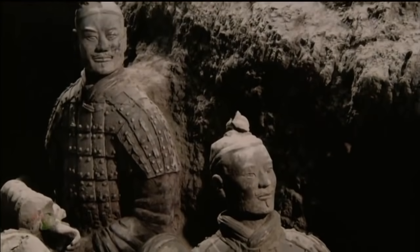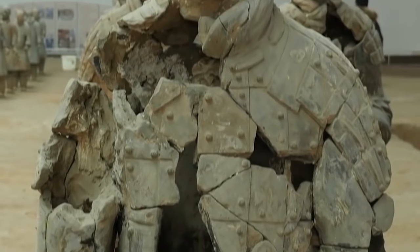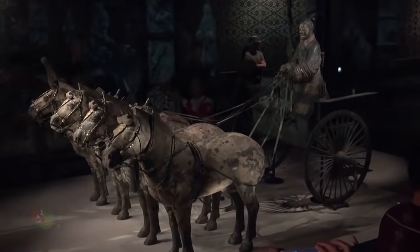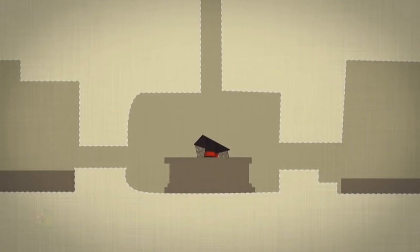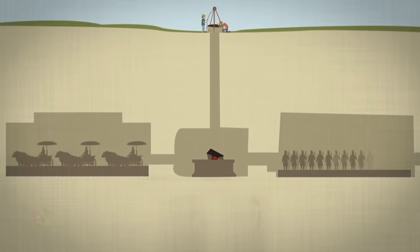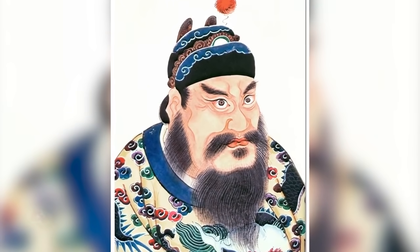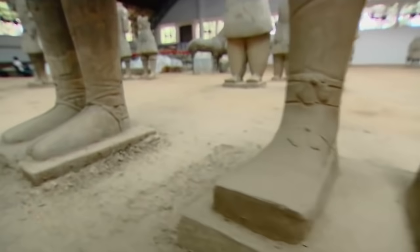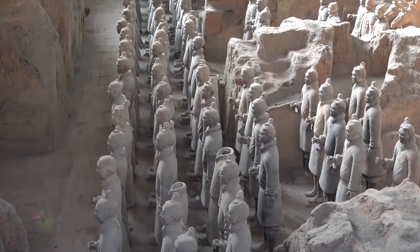Each of 8,000 warriors is a full-size statue made of clay that weighs about 135 kilograms. The weight of each horse is 335 kilograms. The baked material was covered with a special organic substance and painted. The innumerable army buried 1.5 kilometers from the emperor's tomb instead of real warriors is believed to be an ancient way for a leader to affirm his total authority and to gratify his ego in this world and beyond. More than 700,000 people worked for 38 years to build the Qin Shi Huang's mausoleum and create his terracotta army.